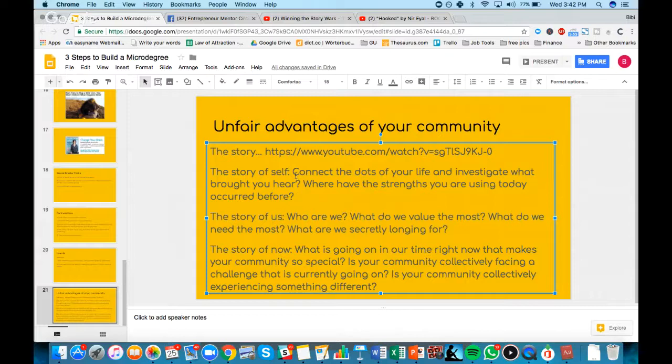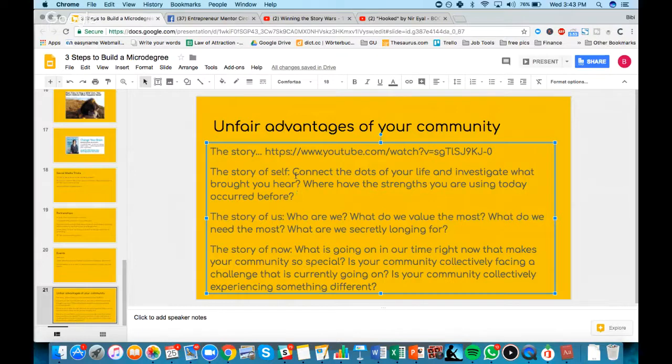It's more to give you an idea of how answering or writing about the story of self could look. The way I've done it is by connecting the dots of my life and investigating what brought me here. What were the cornerstones, the key edges, the paragraphs that I would write if I wrote the book, like what was significant in my life. And also, for example, if you are a coach, then look at the skill of coaching or mentoring, and look at where mentorship has occurred since childhood.